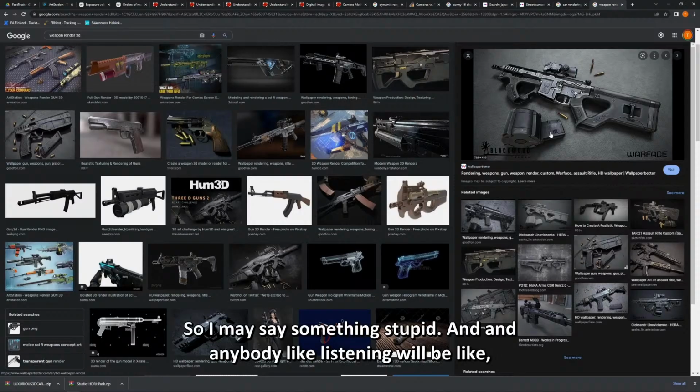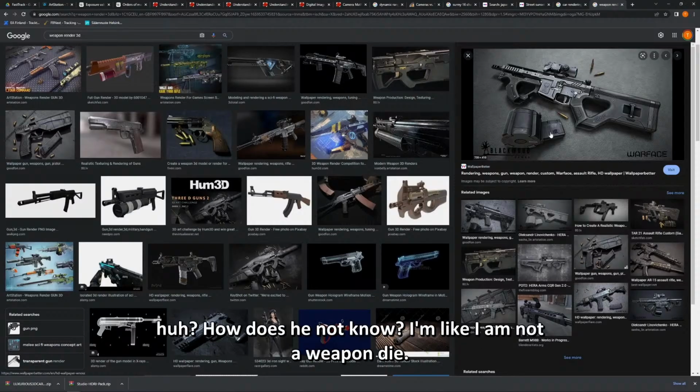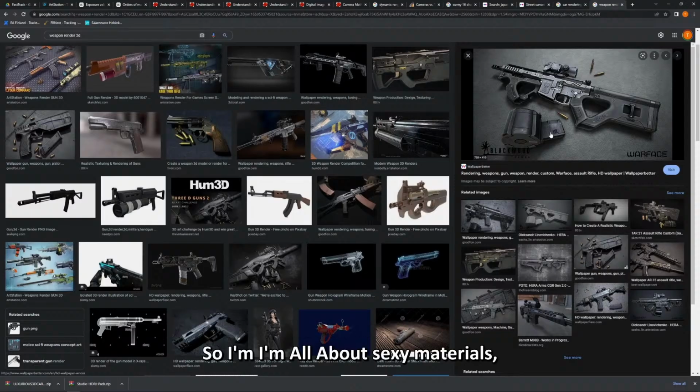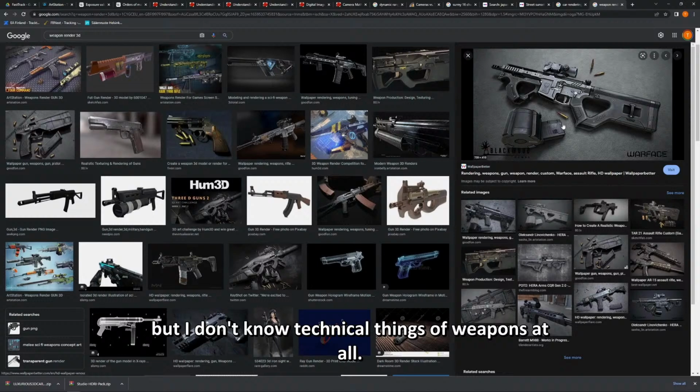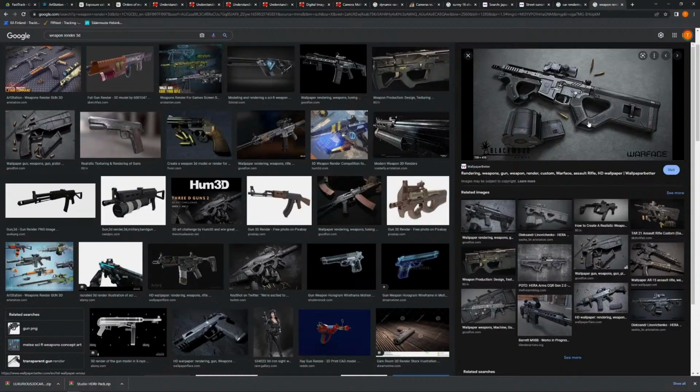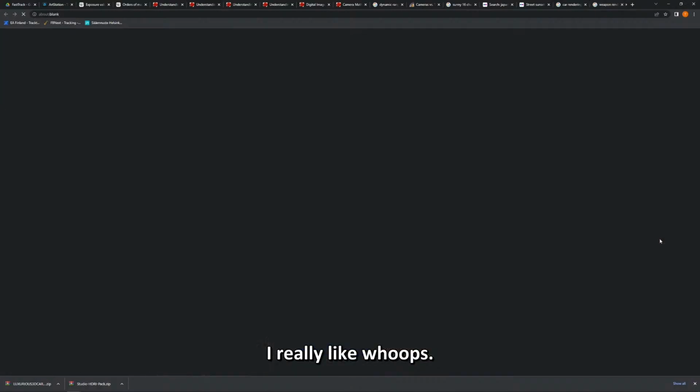So I may say something stupid, and anyone listening will be like, how does he not know? No, I am not a weapon guy. I'm all about sexy materials and these kinds of things. I've looked at a lot of weapons' surface definitions, but I don't know the technical things of weapons at all. So now you know.